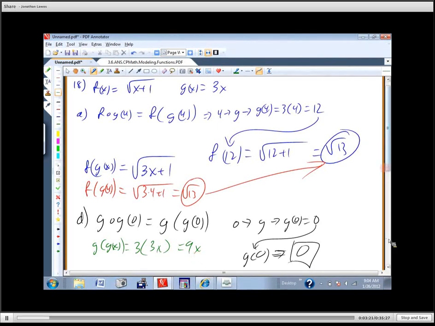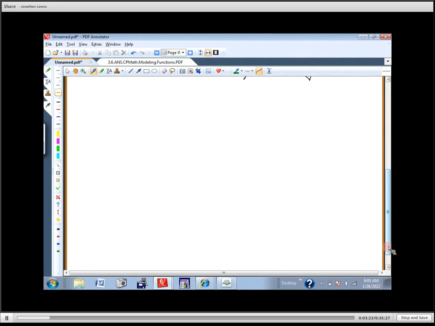Okay, let's take a look at problem number 38. Let's see. Charles, was there a specific part of 38 you wanted to look at? And can somebody tell me what makes this one difficult to do? It is one of the more difficult ones. Why is it more difficult? Yeah, they're both fractions. Okay. They've got variables in the denominator, so they both have domain issues, so that's a little bit tougher.